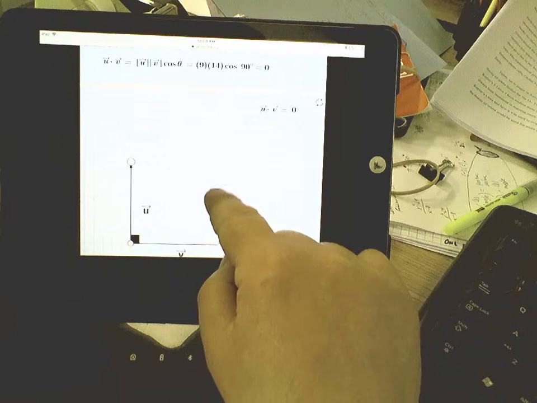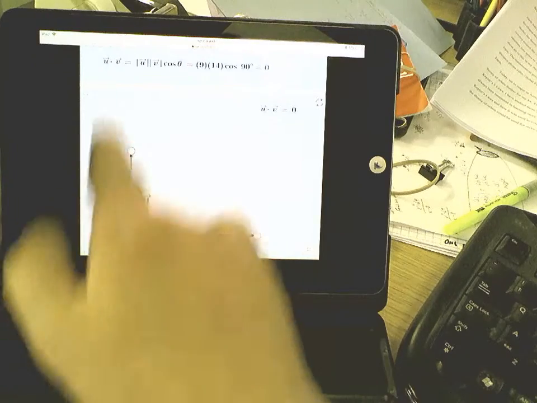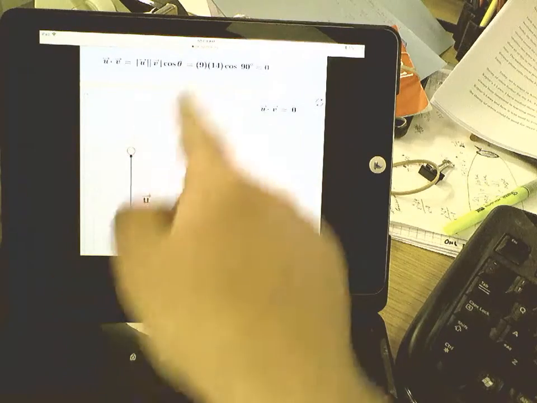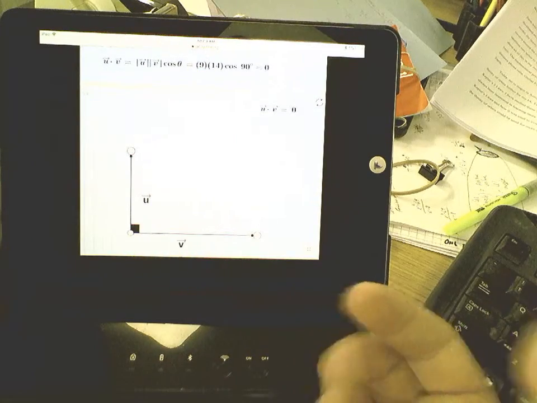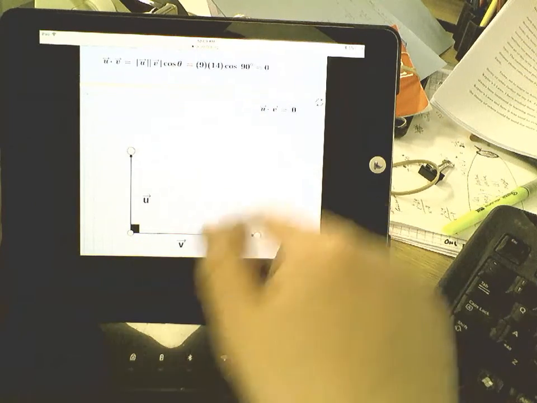This video is just going to provide one more representation of the dot product. What you see here are two vectors, vector u and vector v, and we're going to compute their dot product. Just treat it like the same Mario Kart example that we had before. There's our booster, and it has a magnitude of 9, vector u. Vector v, let's pretend that's our cart, and we'll say it has a magnitude.